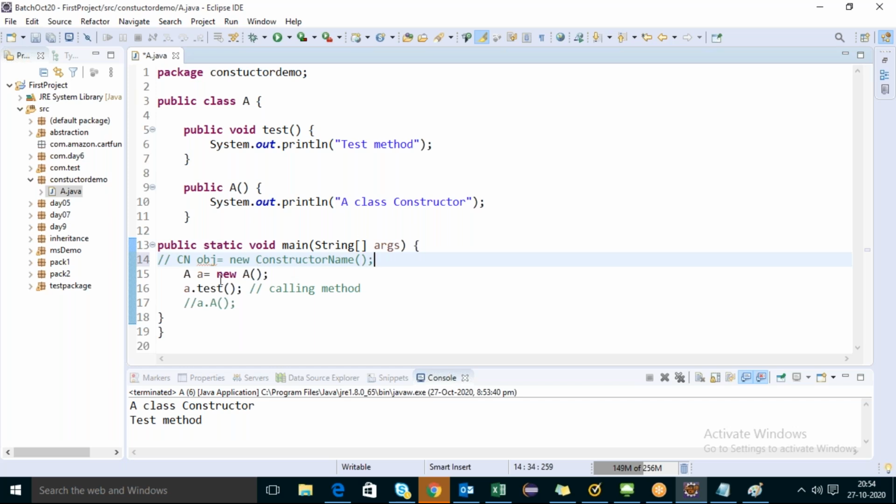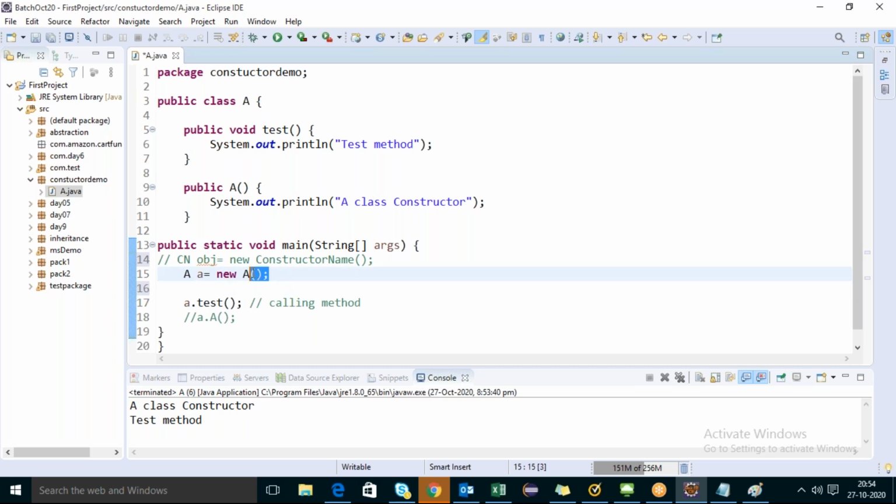So observe it. Class name, object name, equals new class name, parentheses. Why this parenthesis? Yes or no? Yeah. So internally, whenever this 15th line executes, first of all it will create memory for your class and also it will execute your class constructor.